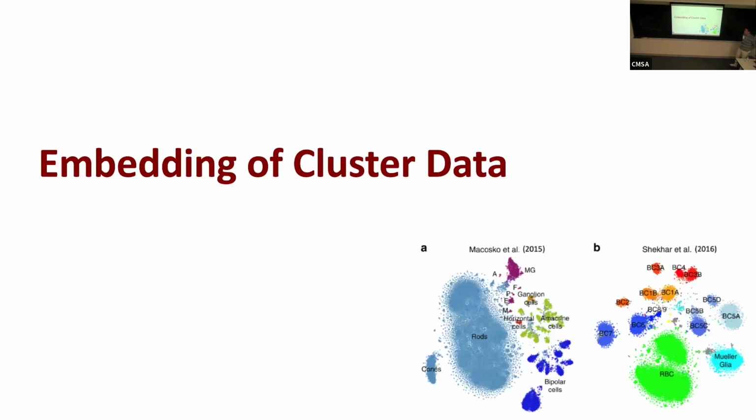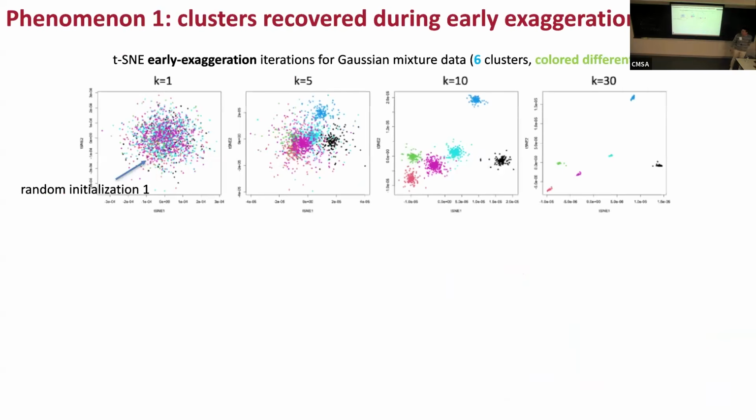So for the next few slides, we're going to focus on embedding of cluster data. Basically, we're considering that in the input data set, there are some cluster patterns already. It could be a strong signal case where you know that the clusters are already separated in the high dimensional space, but because of the dimensionality you cannot visualize them. Or it could be a messy case where you have overlap between clusters. We're going to start from some empirical observations of t-SNE performance, focusing on its early exaggeration stage.